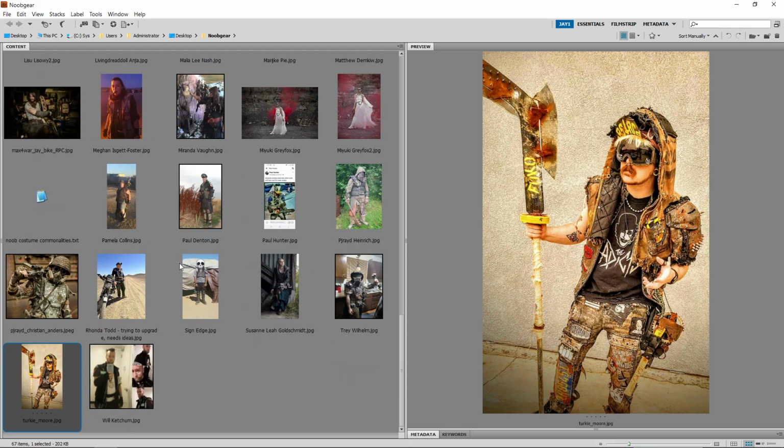By wasteland, I mean a wasteland apocalypse, not necessarily Wasteland Weekend, although obviously at Wasteland Weekend you want to look like a wastelander, not like a zombie apocalypse. But anyway, a lot of people who use scene clothing, as in metal or punk or goth or whatever, think they look like this guy, Turkey Moore, whom I specifically asked to use his picture for this video. Because he pulls it off on a masterful level. This is a masterwork. Everything is greatly integrated.